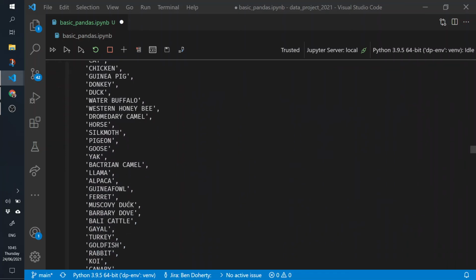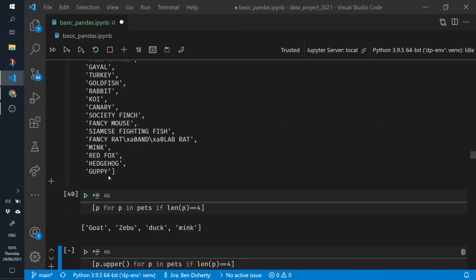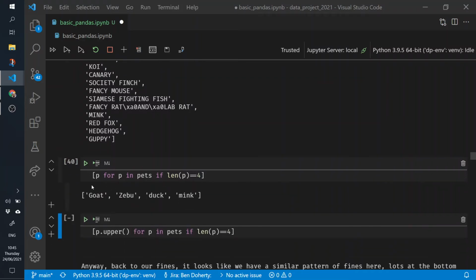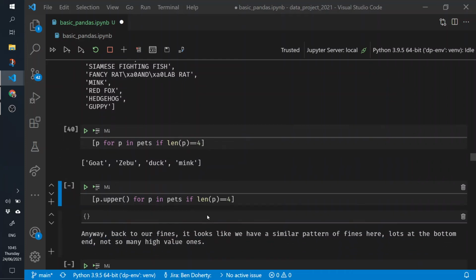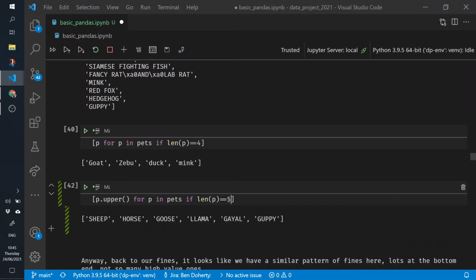Now we've got all of these characters, which is good. But sometimes we want to add a conditional statement to that. So we can say for all the p's in pets, if the length of p is 4. So great, we get them back. That's working as a filter. And if we wanted to do something to the filtered results, we'd say p.upper for all the p in pets if the length of that p is exactly 4. So we could change that to 5, and it gives us all the 5 character things. So that's super powerful, and it's super terse. Terse means short and easy to understand in this case, not stroppy and angry with you.